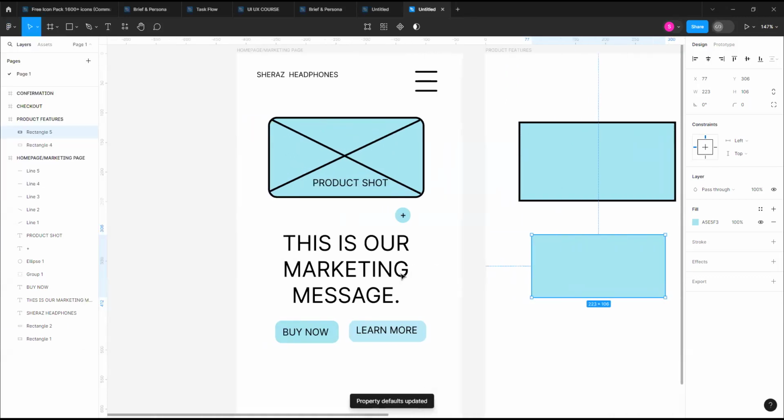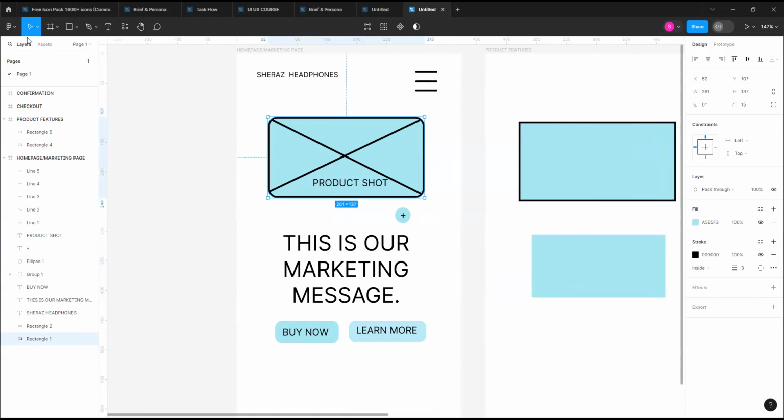Another thing we can do is copy its properties. For example, I click on it, and I make it 55.